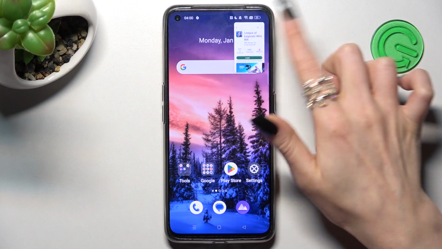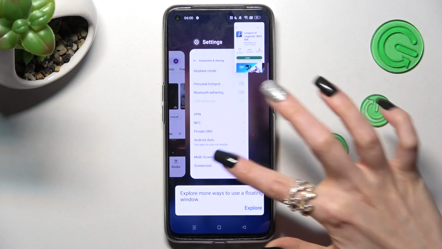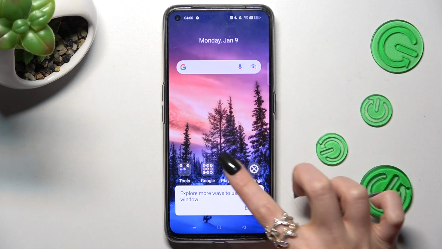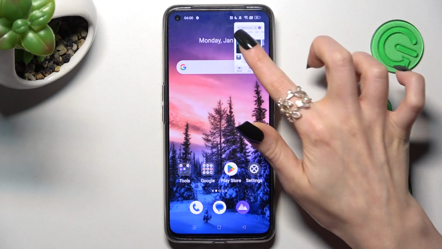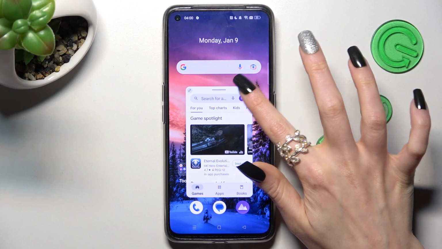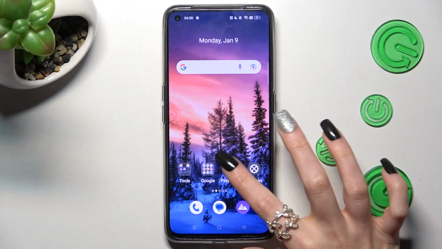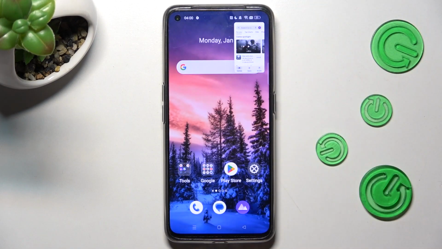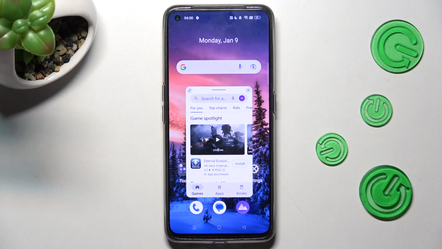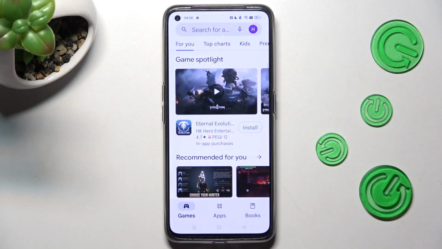If you wish to close this app, you can swipe it in the background or just click on this X icon at the top right corner of it. If you don't want to close your app, just use it in full screen view. Tap on the top left corner instead.